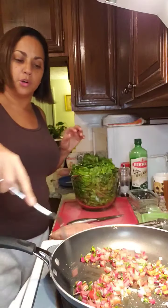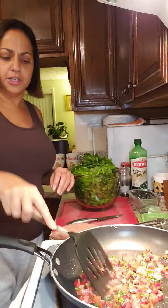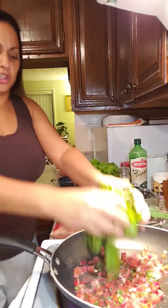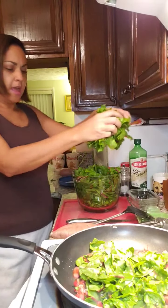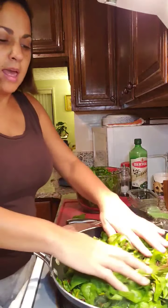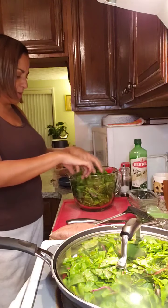It's two tablespoons of oil and two to four garlic cloves, and you just want to sauté the stems in here as well — about two to three minutes. You'll hear it sizzling; it already smells delicious. We're going to slowly add the Swiss chard to the pan. I have two packs washed and dried, because leafy vegetables contain a lot of water, so you want to dry them as much as possible. Sometimes I'll cover the vegetables because it cooks a little bit faster, so we'll let that simmer down.